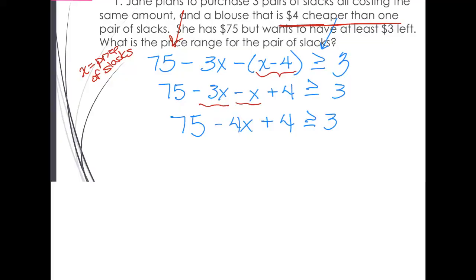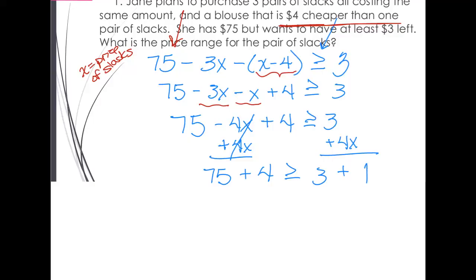Okay. I'd add the 4, subtract 3. Add the 4x. So you want the x on the other side? Is that what you're saying? Okay. So add 4x, which means you need to add 4x over here. And there are, as you know, different ways to do this. This is one way. You just have to be consistent.